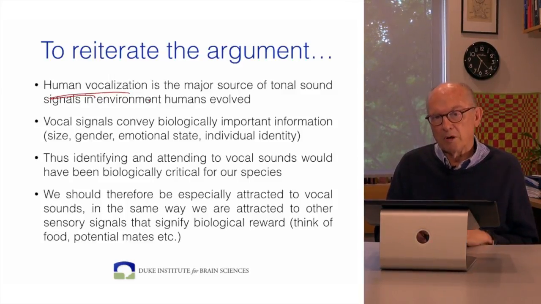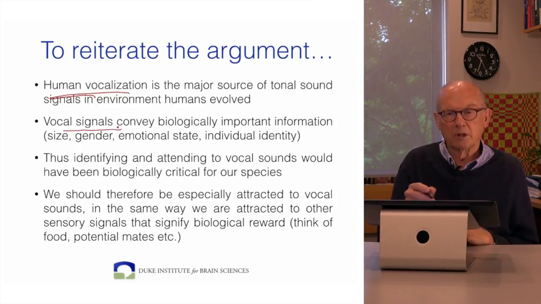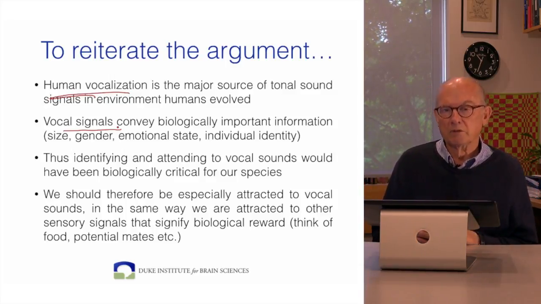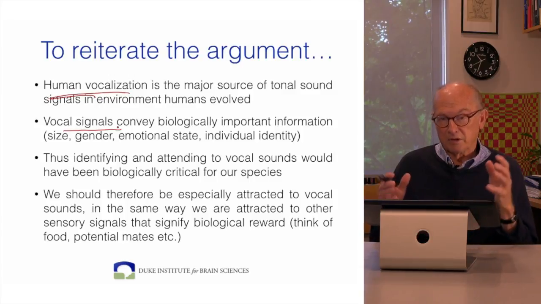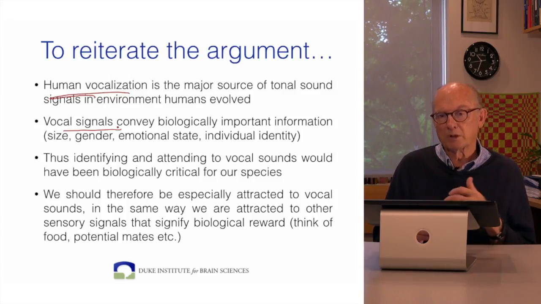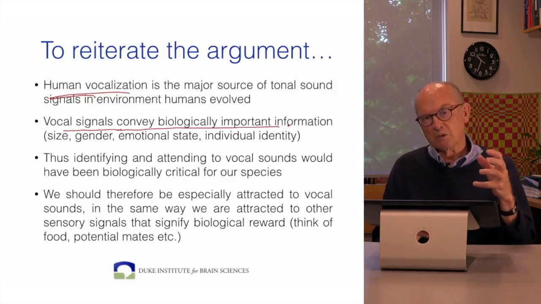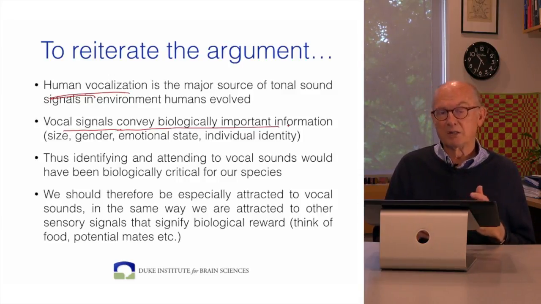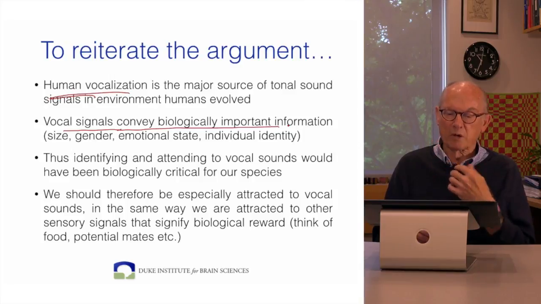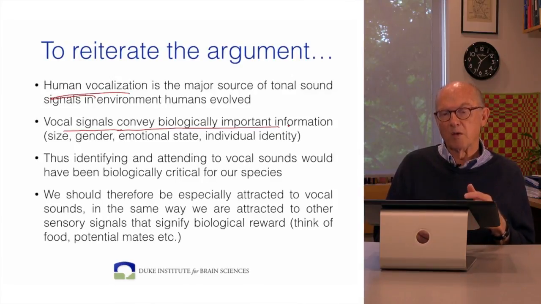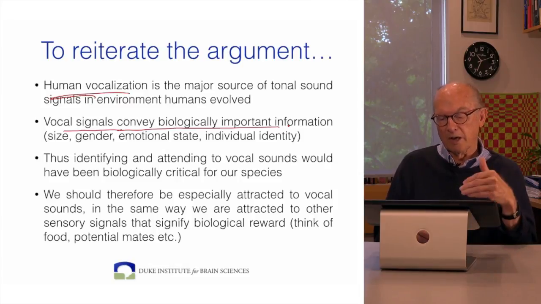The reason for its importance is that these vocal signals, and we think of language today as being a means of conveying lexical information. But quite apart from its modern incarnation as the 6,000 languages that exist in the world today, pre-linguistic vocalizations convey an enormous amount of biologically important information. This has to do with information about the speaker's size. A big person has a much lower set of frequencies, generates a lower harmonic series than a smaller person. The gender of the person is revealed in that way. The age of the person, whether it's a kid or an adult, is revealed in that way.